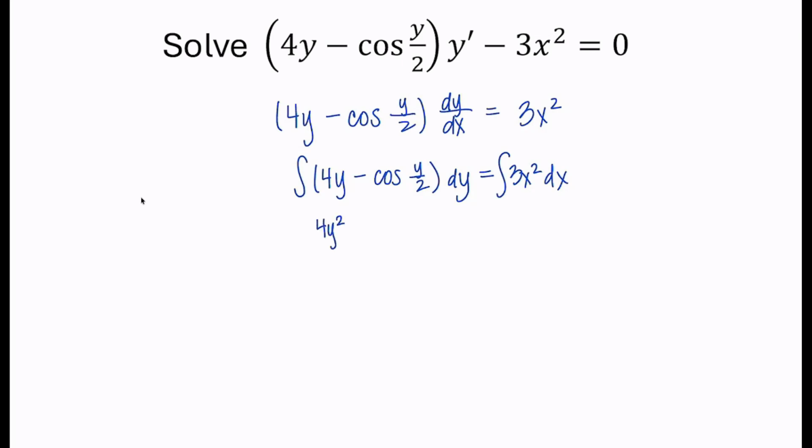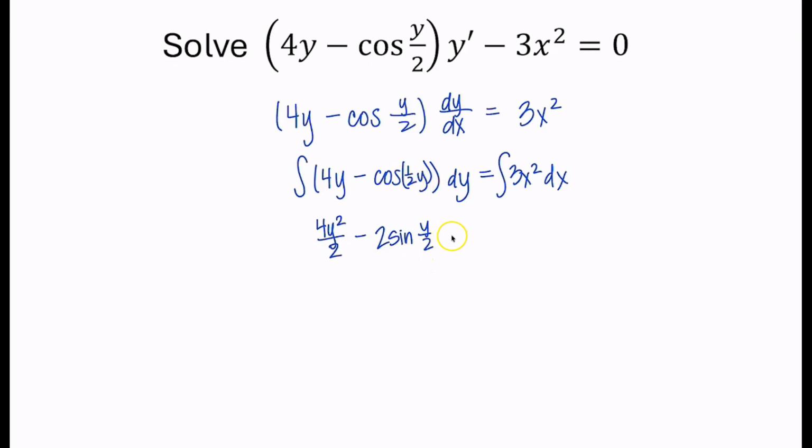So we'll have 4y squared over 2, and then we'll have minus 2 sine of y over 2. So where's that coming from? Because y over 2, of course, is 1/2 y. And so the antiderivative of negative cosine is going to be negative sine. And then the 2 is the reciprocal of 1/2 here. So we know that when we take the derivative of sine of 1/2 y, a 1/2 would come to the front, so we need that 2 there to cancel it out, right? So essentially it's a u substitution, but just done fairly quickly because the u is linear.